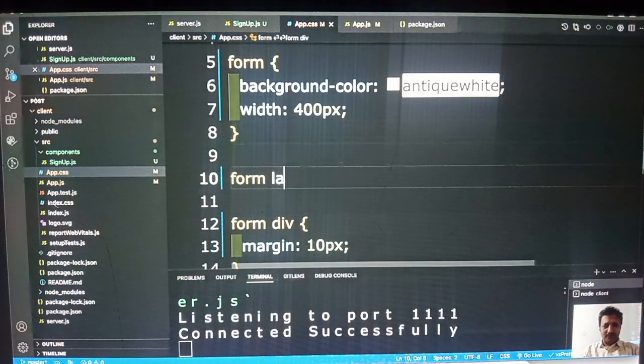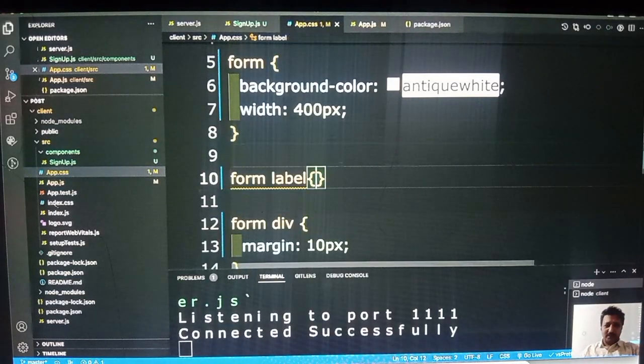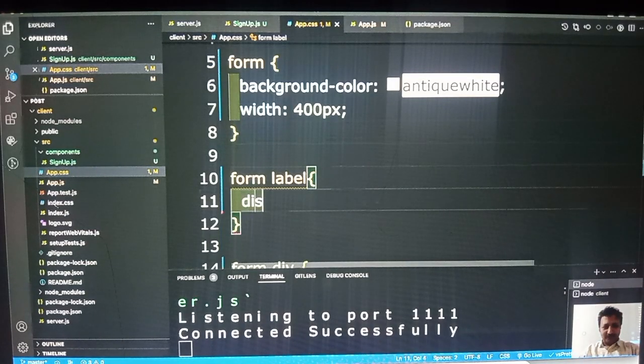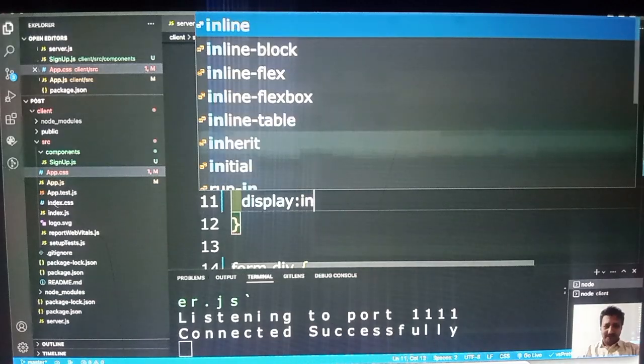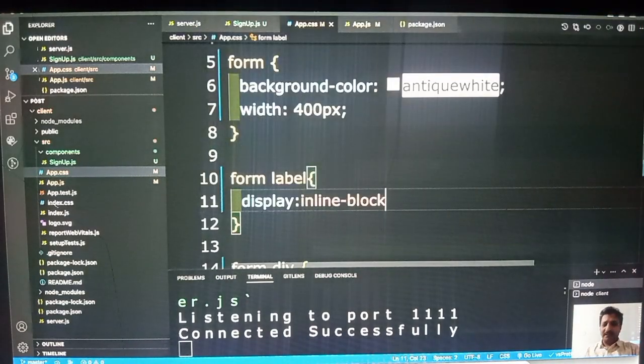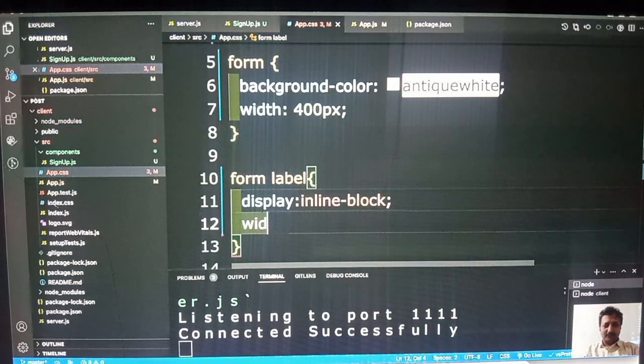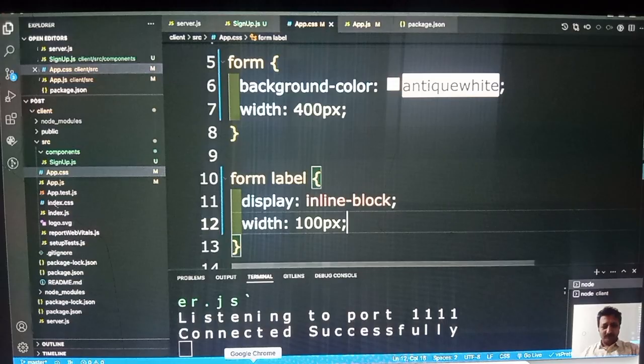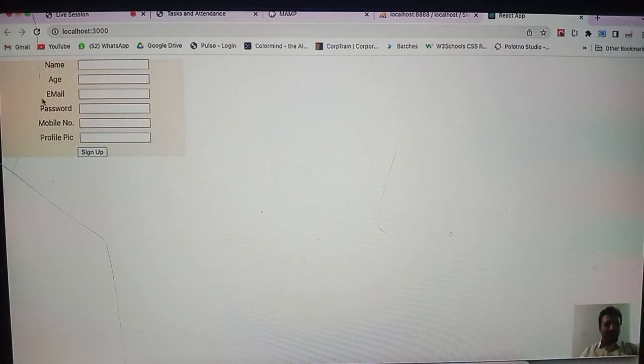For that label, I wanted to give some pixel width so everything will start from the same place. So display inline-block. The default is inline, so we cannot control the width or height. So change it to inline-block and set width 100 pixels. Now everything should be the same.